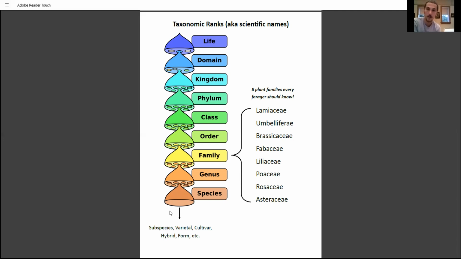And so when we're looking at different plants, especially if we're looking at a really good guide or key that's trying to help us identify them, you'll get some common names. You'll get an idea of like, yeah, this is what most people call it. But more importantly, you'll get that Latin binomial name, which is the genus and the species. And we'll see some examples of this coming up.